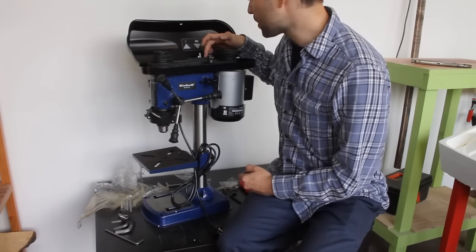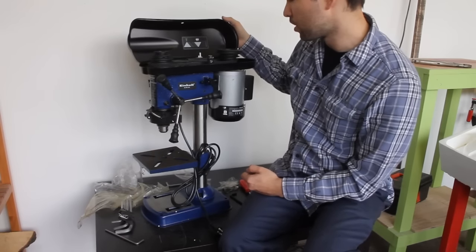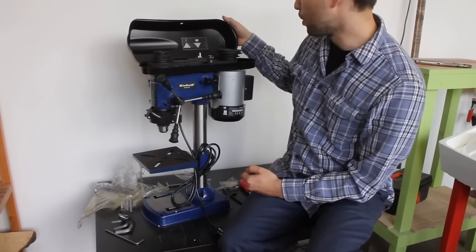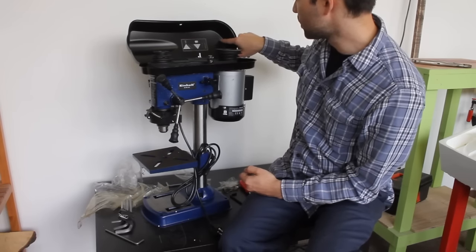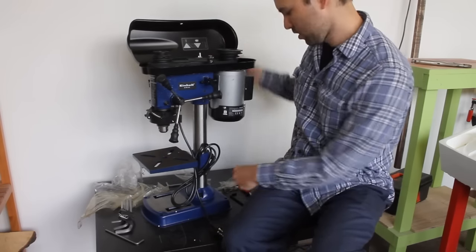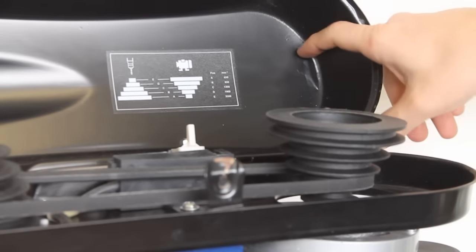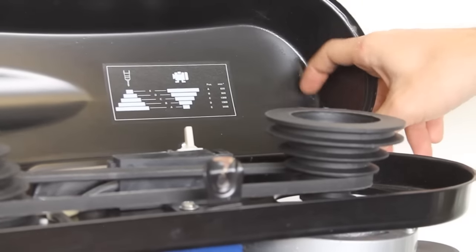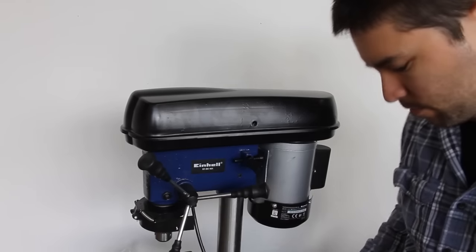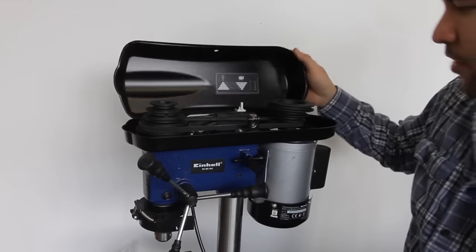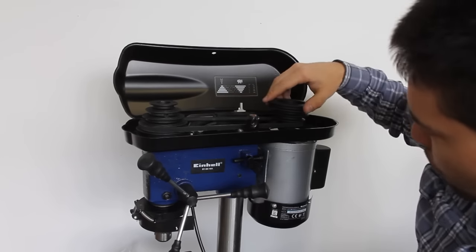You can see there's a safety switch here. So when the box is closed, probably the motor won't run. Or when the box is open, probably the motor doesn't run. Wow, look at that paint. It's really bubbly and loose. It's going to fall off. Hope you can see that. It's pretty bad. That's a pain. I may just leave it like that. Anyway, let's figure out which pulley to put it in.